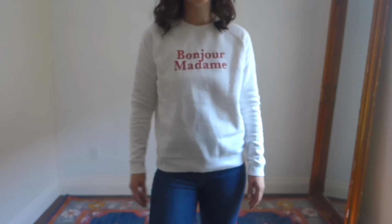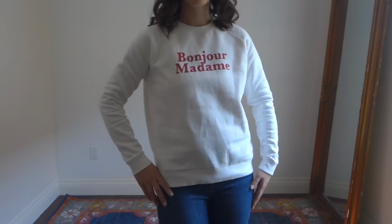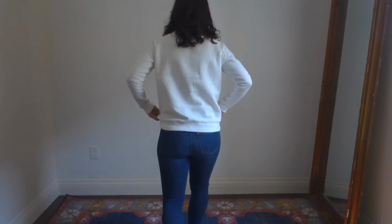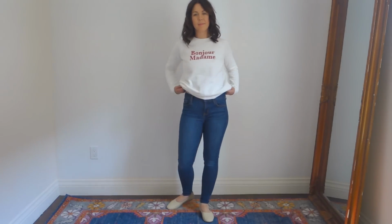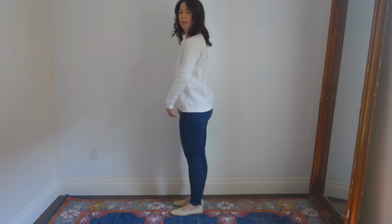So I've had a couple people talk to me about the Oscar jersey shirt, which I have a video about, and they found that it was a little too tight in the arms, and so I feel bad that I didn't warn people about the fit of that, but that's something I just don't experience with my arms because that's my smallest part of my body. Like, I could talk to you all day about my thighs or my butt, but this is pretty form-fitting in the arms, so if that's an area that you have a tough time fitting, I would probably go up a size in this because it's pretty form-fitting when it comes to a sweatshirt, and I love how that looks, but there's plenty of sizes to go up in.